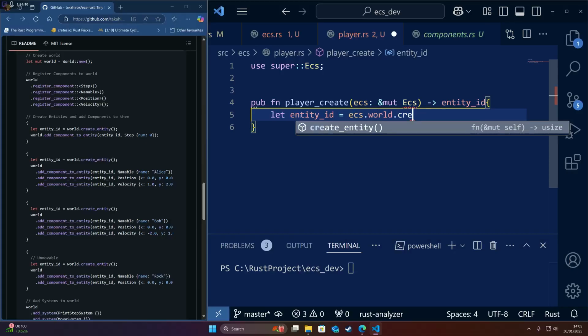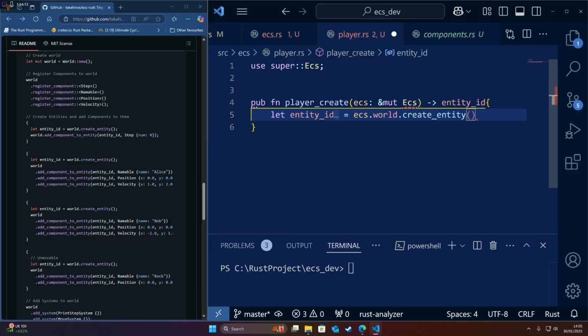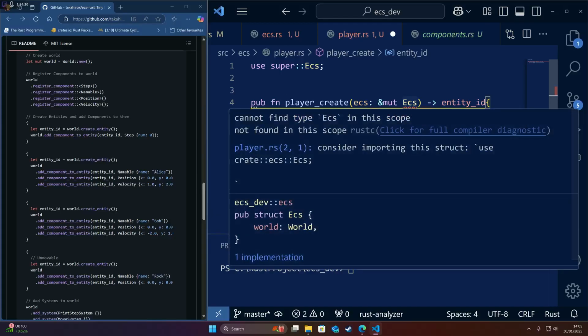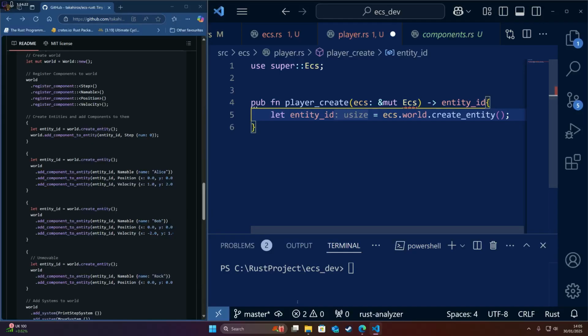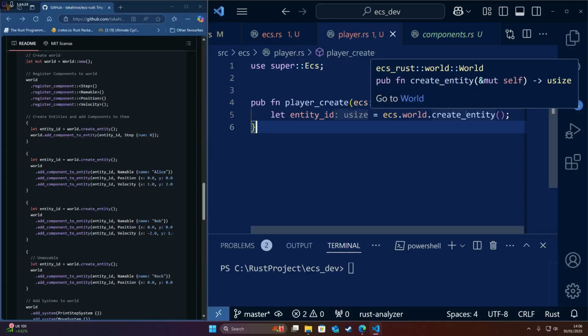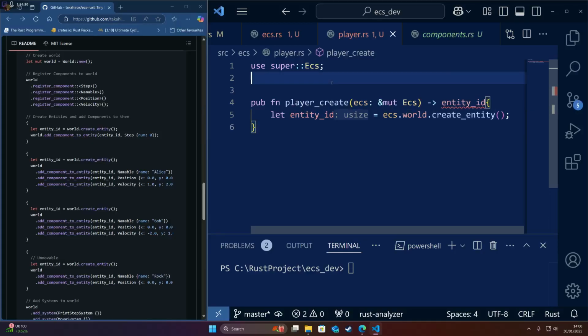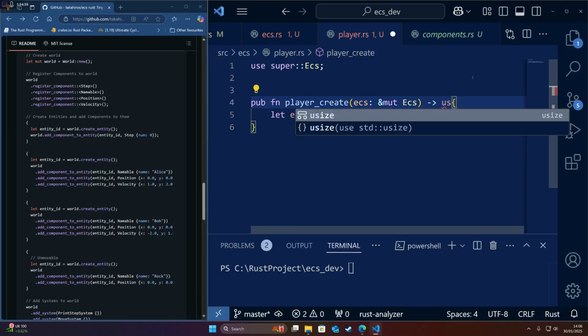There it is. Right, so it's a U size. Now I know what it is, I can type it in. U size.